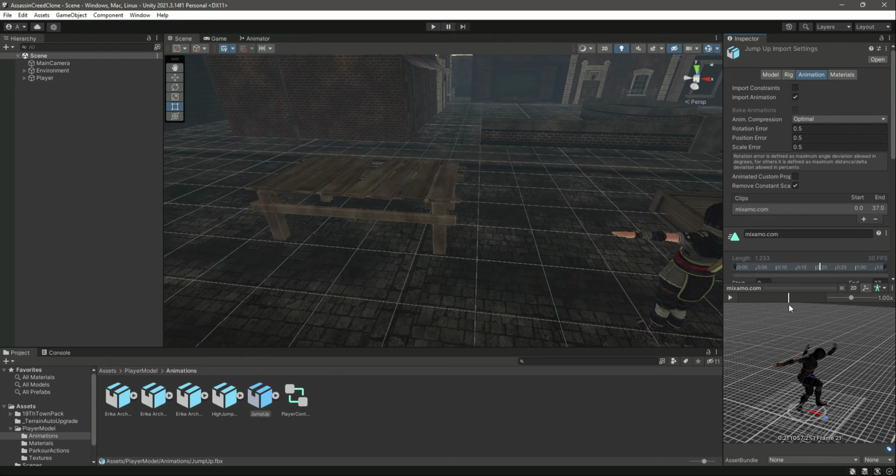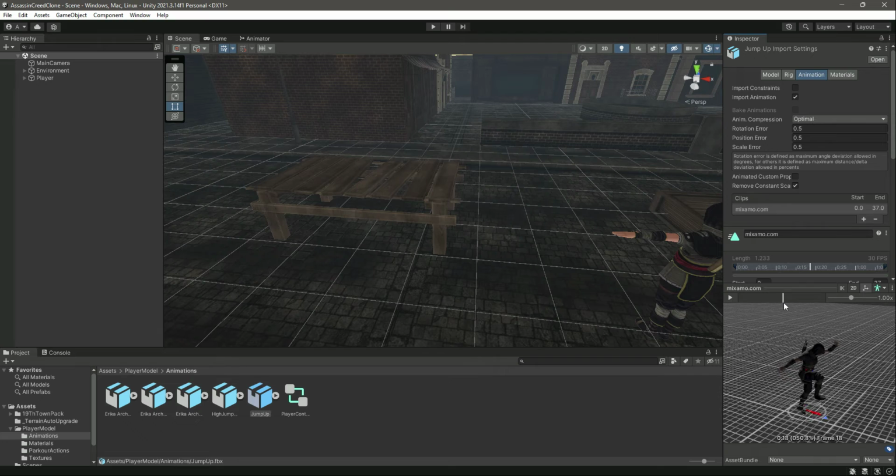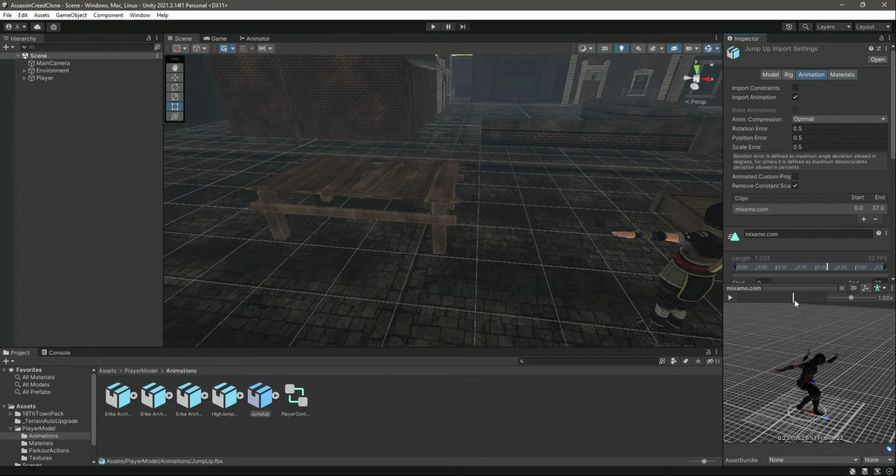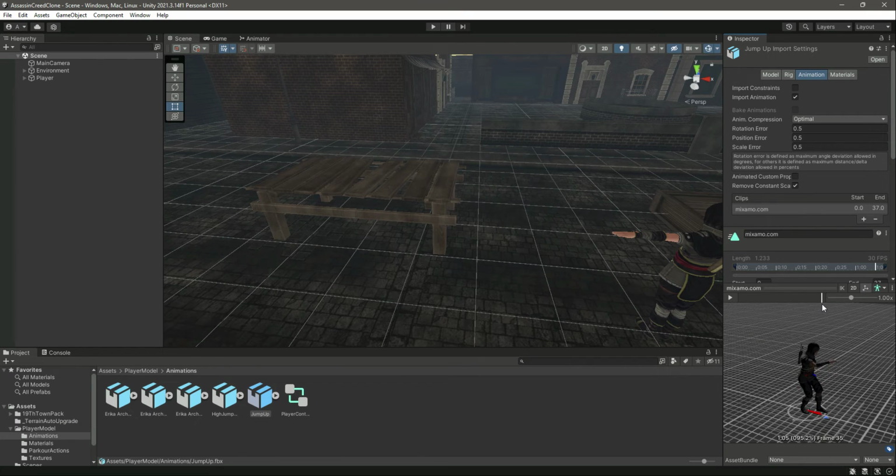So right here, from 0.55 we will start target matching till 0.97, so 0.55 to 0.97.